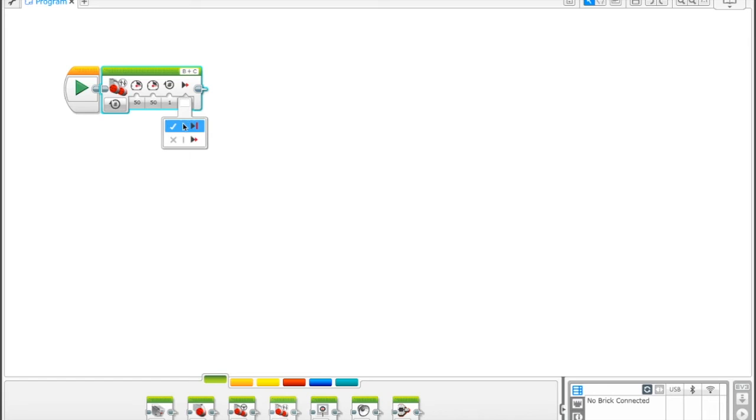But for our purposes, just straight up brake is going to be significantly more accurate, so we're just going to be using that for now. Alright, so that's pretty much all for the move tank block. If you guys want to, you can experiment with different speeds, but for now, I would suggest that you keep both of these values the same, power left and power right, and we're going to see what happens if we put different values for power left and power right in a future video. So experiment with that a little bit.